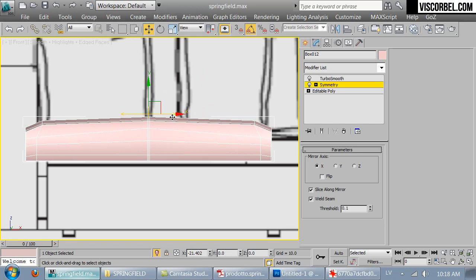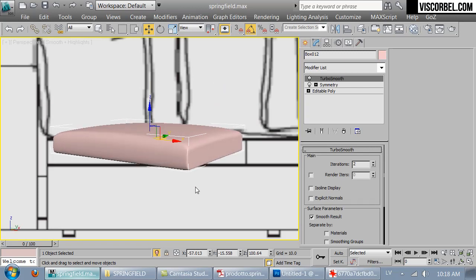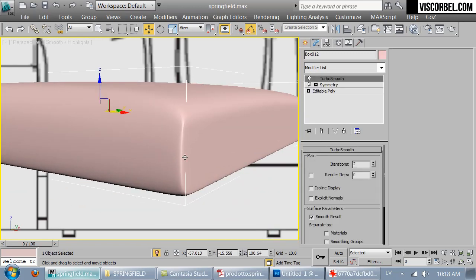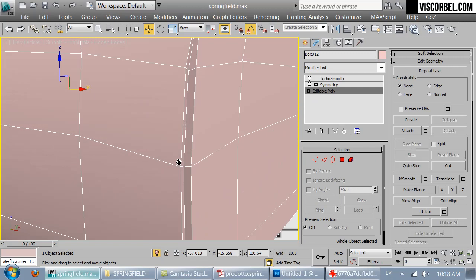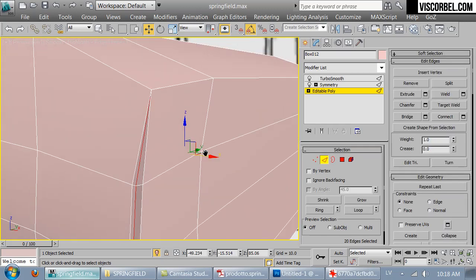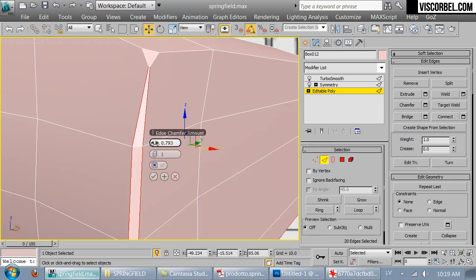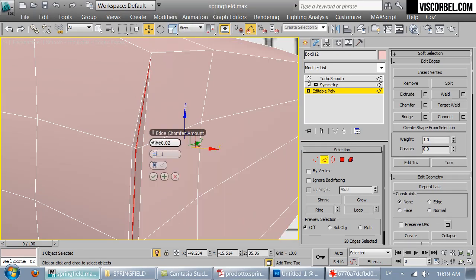Make sure you adjust it so the center line stays where it is. Maybe let's chamfer the edges to make a sharper seam here.